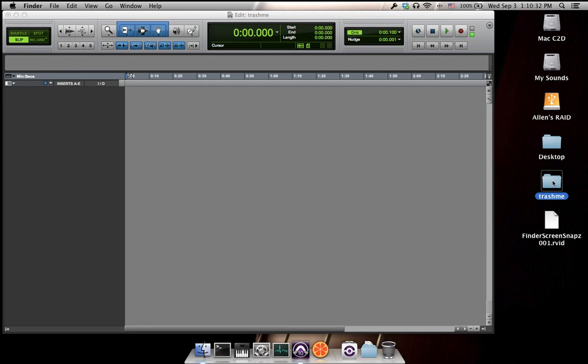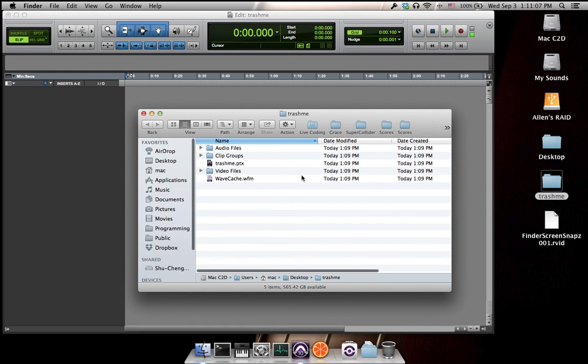So in the future, if you want to bring your Pro Tools session to another studio, or for example, a multi-million-dollar fine recording studio, you want to bring your Pro Tools session over there for a better mix-up, remember to bring the whole file folder, the entire file folder with you. Do not just copy this file.